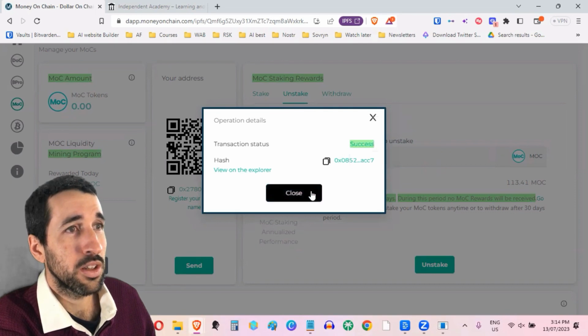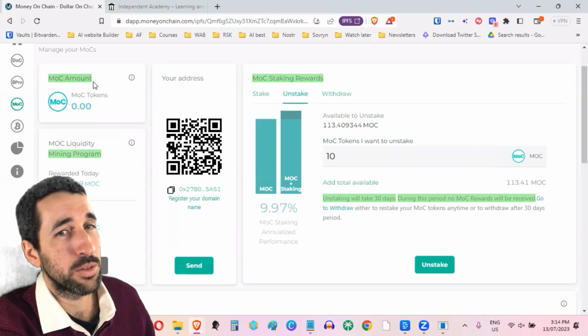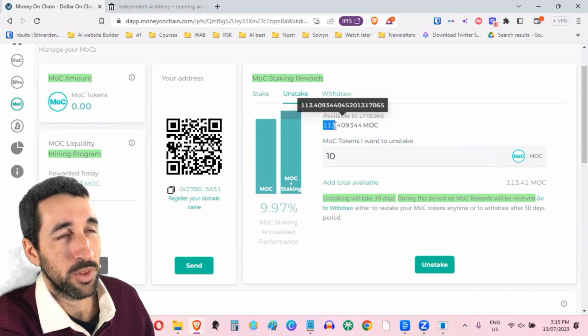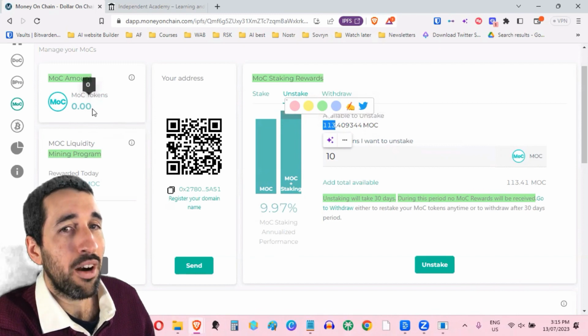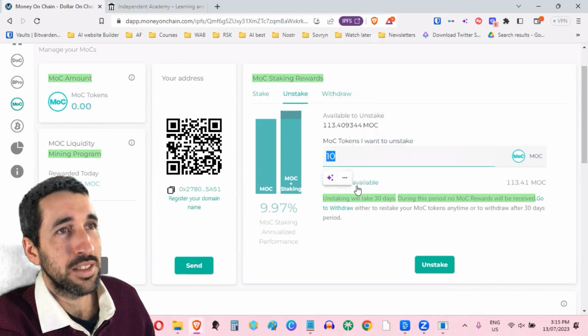So we just click close, and I'll show you the MoC amount in my wallet right now, it's still at 0. Again, we unstaked, and the available to unstake is 113. So we lost the 10 here, and it's not yet in our wallet. So where are these 10 MoC that I just unstaked?